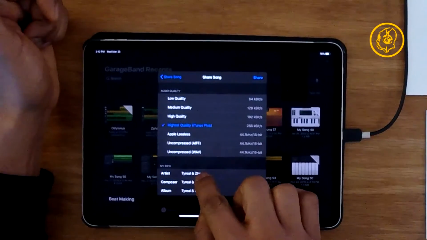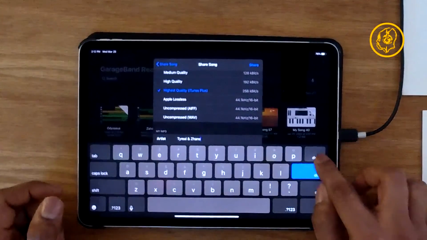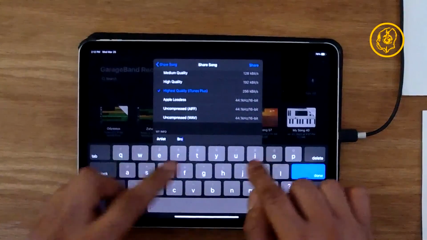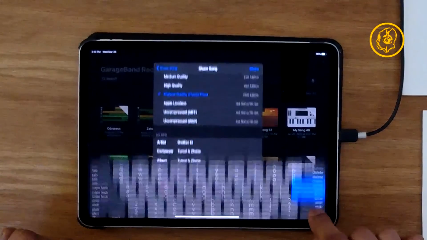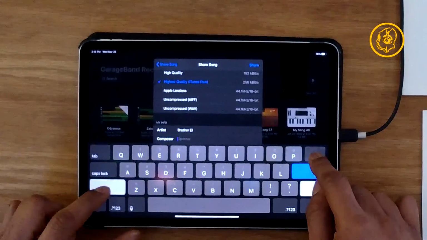Okay, and let's name this song. The artist is Brother L. That's me. And then the composer, that's me too.